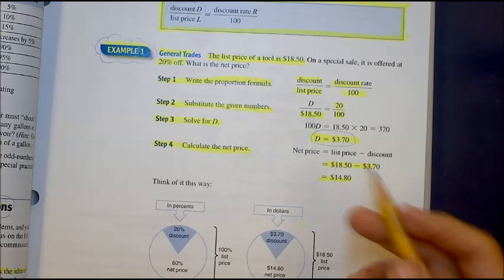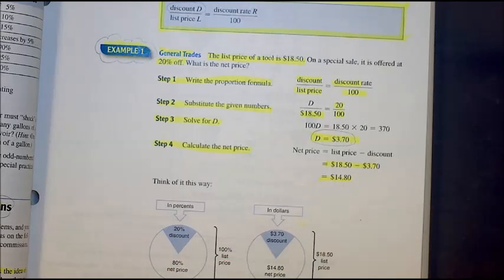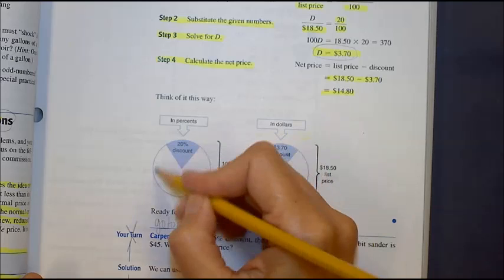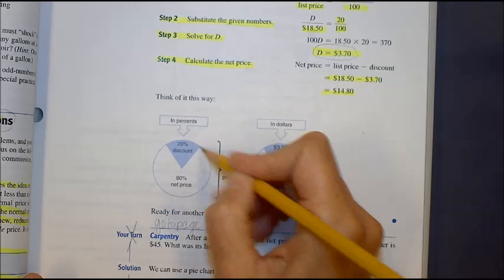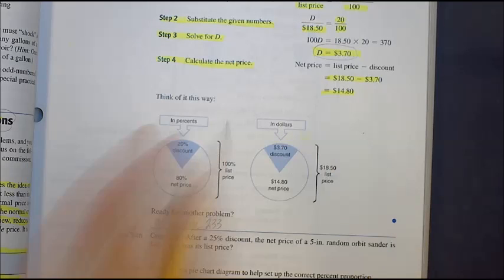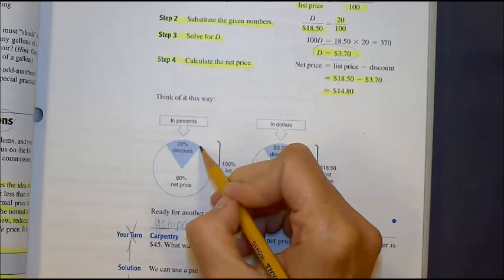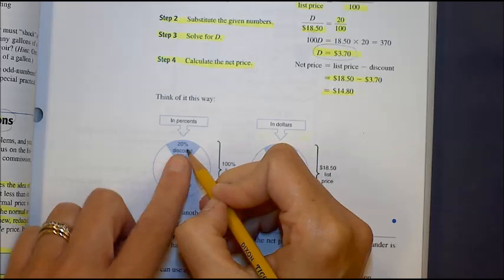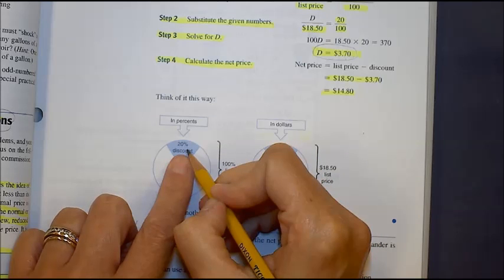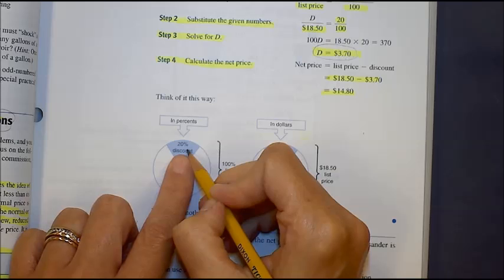If I know that, and I like this little pie graph down here. If I know that my whole price is 100%, right? The full graph. And I'm going to get a discount of 20%. I'm going to multiply by 0.2 to get that discount, right? To know what that value of the discount is. But let's say I just want to know what I want to pay in the end. How much of it am I actually going to pay in the end?